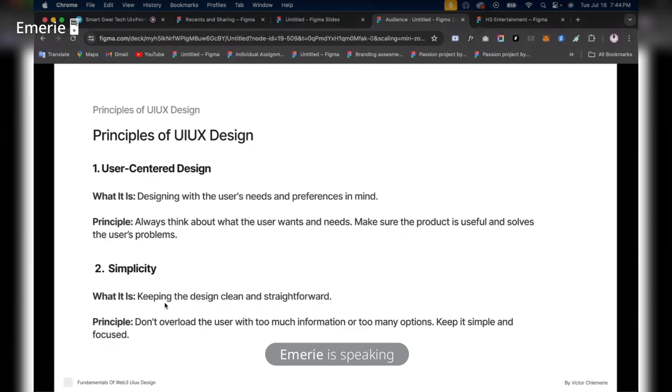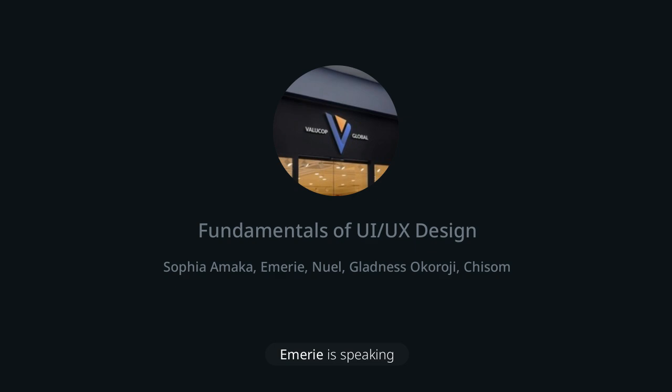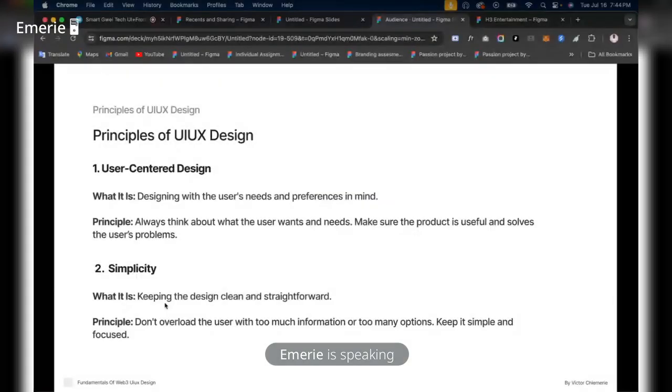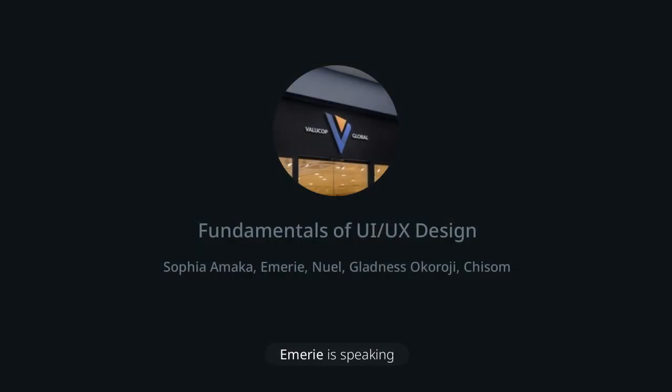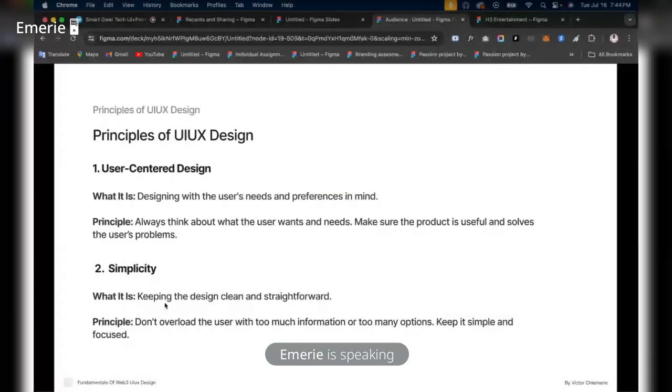One of the key attributes of a UI and UX designer is that they have empathy. They can sympathize with the user. They care more about the user's needs and wants, what they really want to accomplish, more than what they feel.